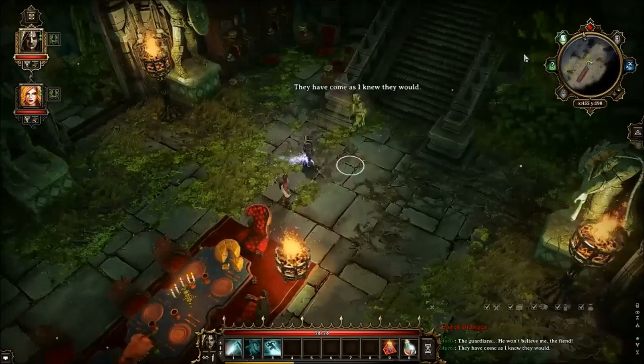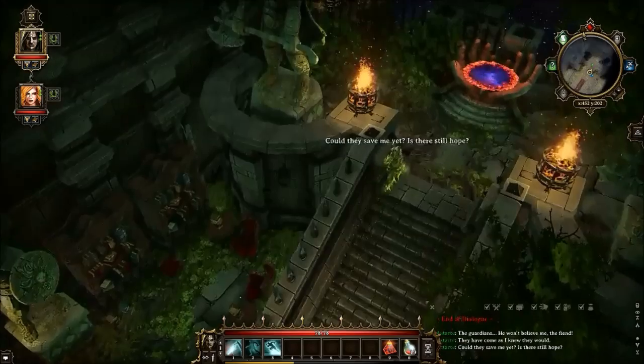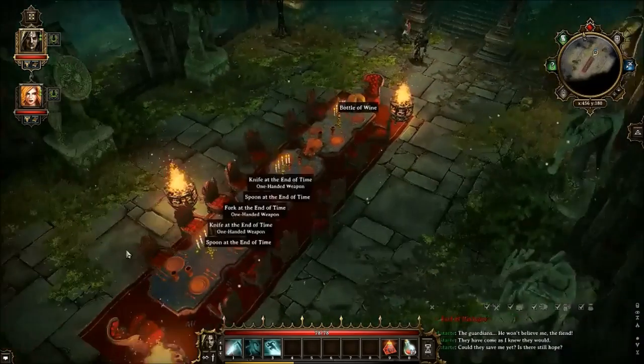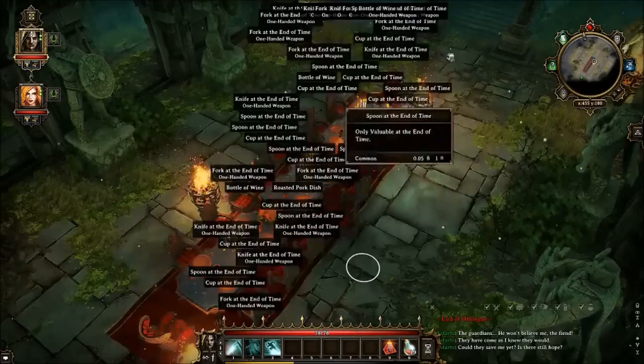So we get a little hint there that our characters used to be a lot more powerful than they are right now. Is there still hope? Somehow they've lost all that. Right here you can see we've got a lot of stuff. We'll leave it for now.